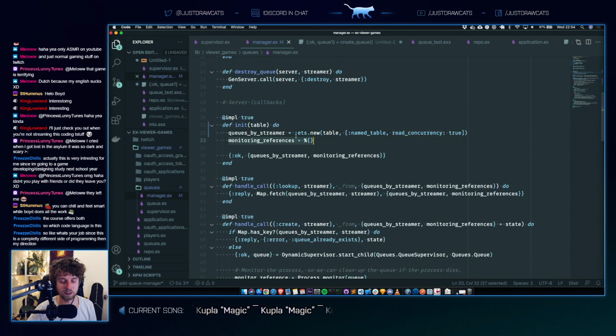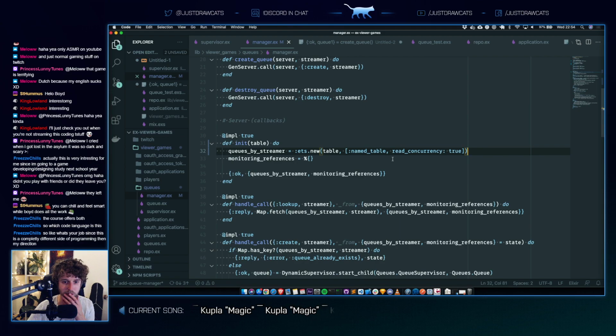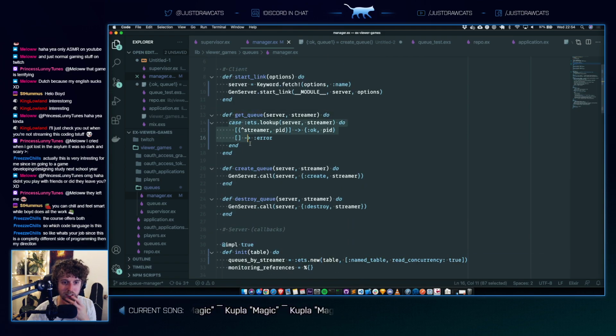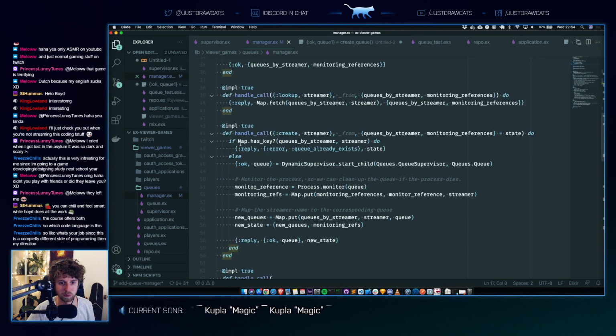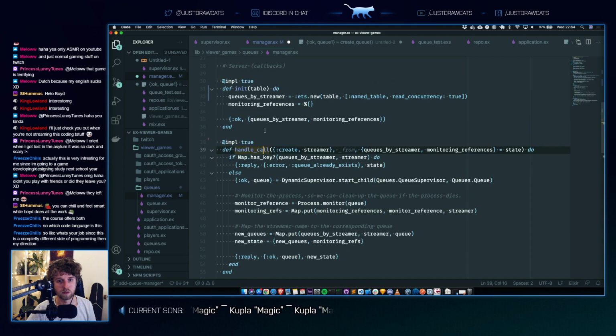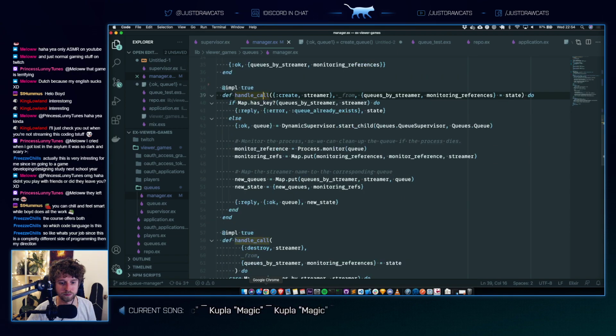And then we still also have state in our manager, which is the monitoring references, which we're not storing inside of the data table. And then on getQ, we're reading from it. So that means we can remove the whole lookup call. We don't need that anymore.